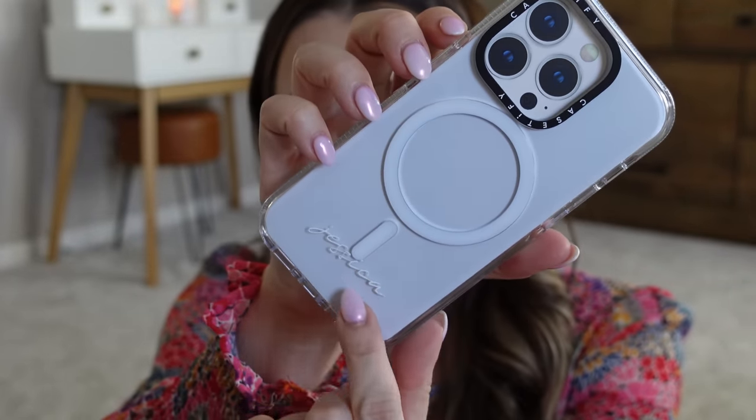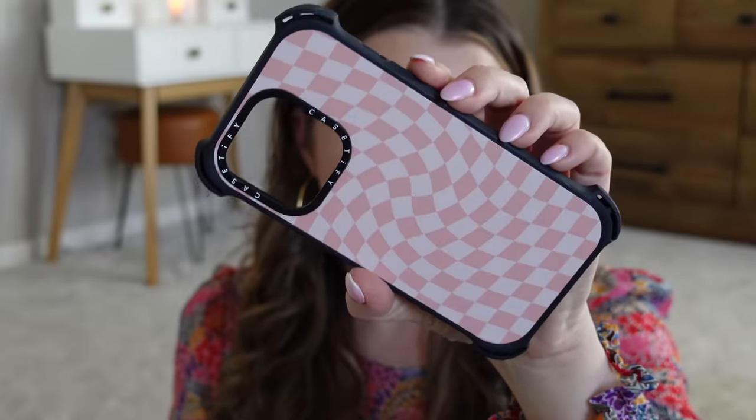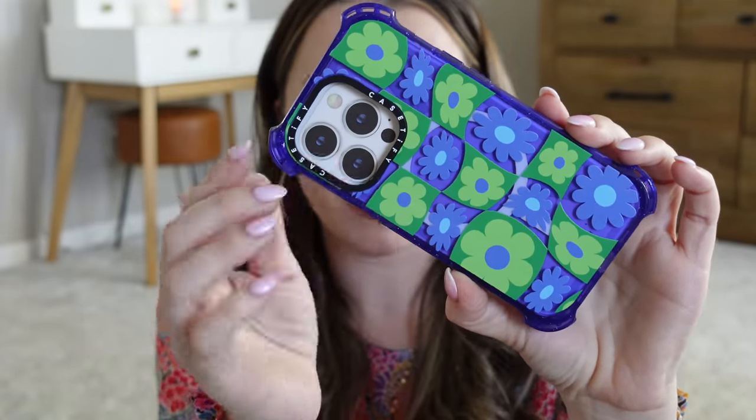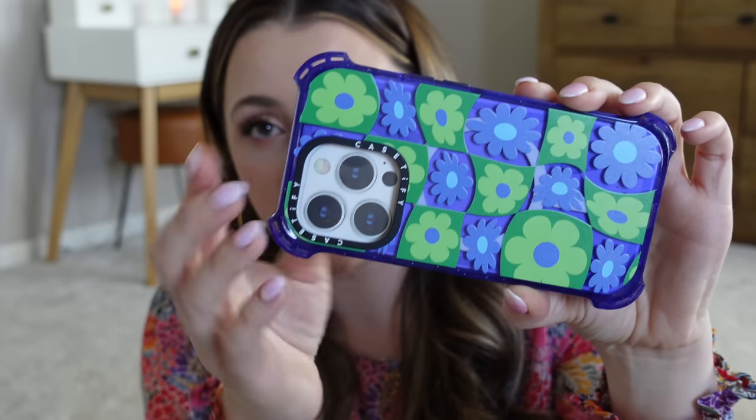Of course this is the clear one that I love. I also have one that's customized — I have my name on it, so you could customize it if you wanted. I feel like this gives a very clean girl, minimal aesthetic. I also have a few other cute cases — this one has book designs, this one with flowers is kind of wavy, and this is their bounce case which is even more protective. The case is MagSafe compatible, so I can put it on my wireless charger and my husband uses a MagSafe wallet.